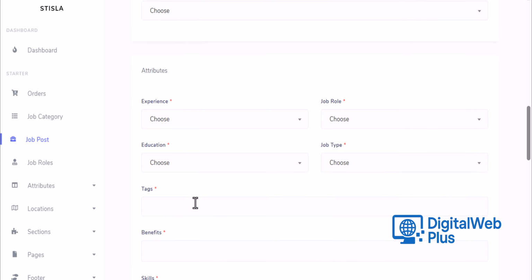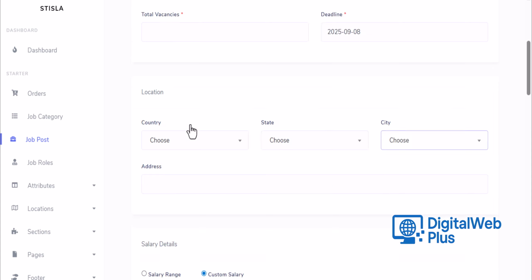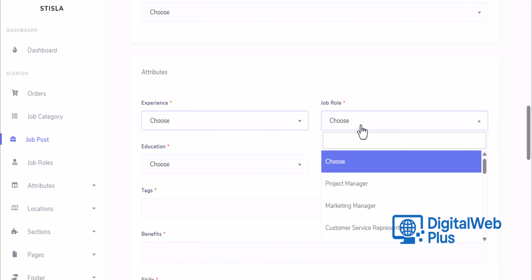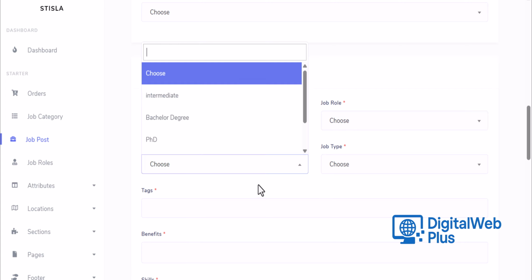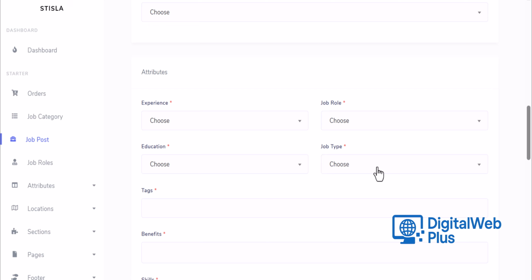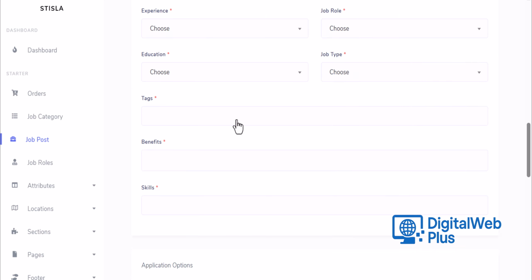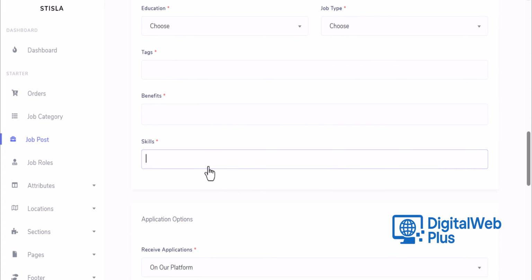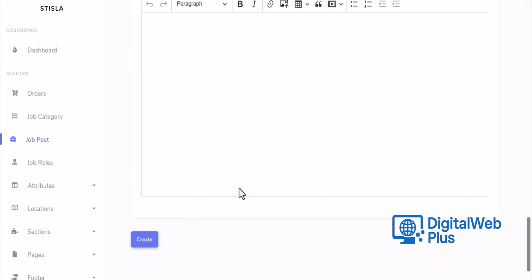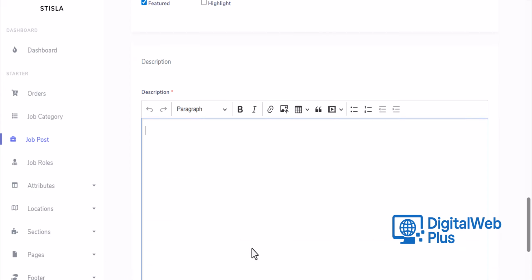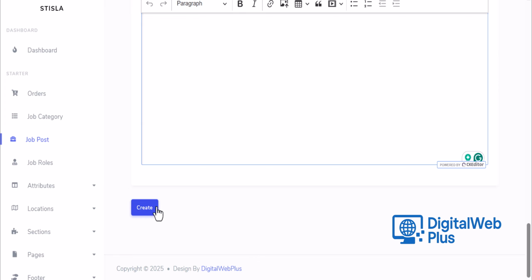So you can see it's very rich with a lot of features. What kind of experience is needed, the job role that is available, the education level that is needed, the job type. Then you can create tags, create benefits to attract more people, and add the skills. Then there are other things. Then this is the actual description of that particular job offer. Then you click on create.